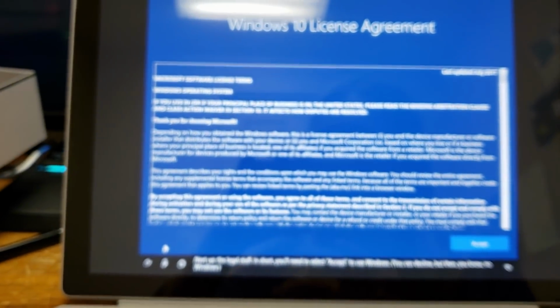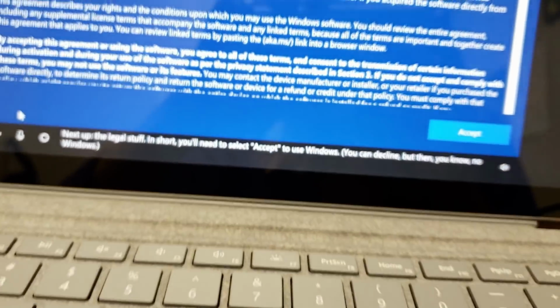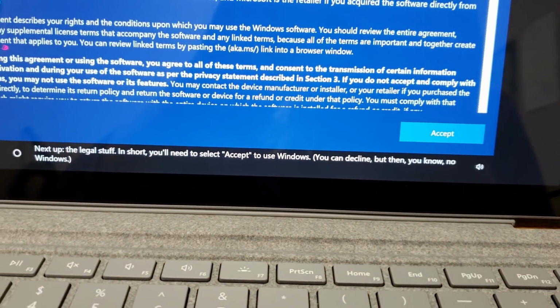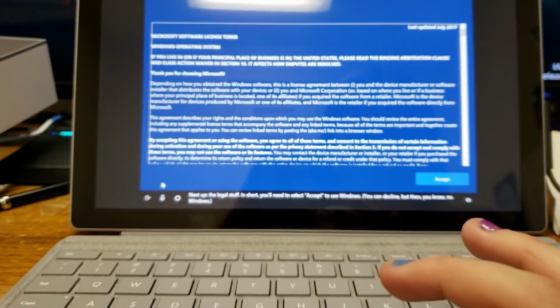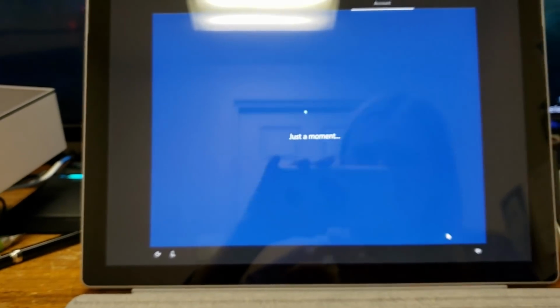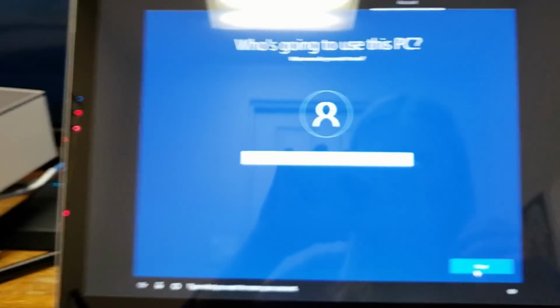Next up, the legal stuff. Select accept to use Windows. You can decline, but then, no Windows. No Windows. Yeah, I accept. Tell us what you want to name your account. Okay, I'm thinking, what should I name the user? Let's call it like I usually do, Patch Julia.